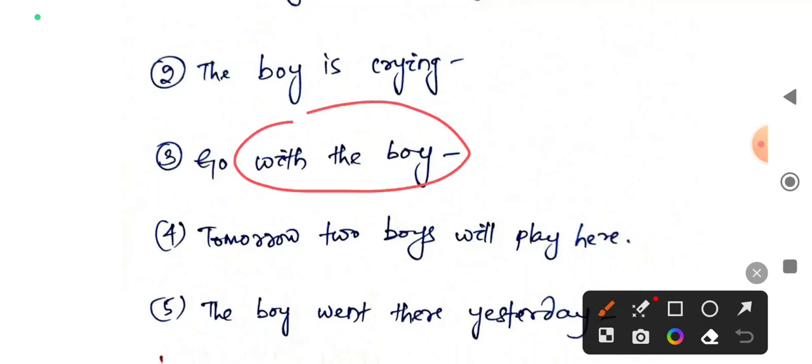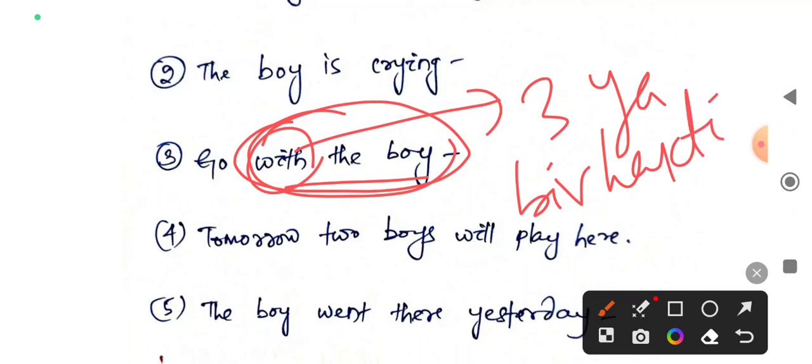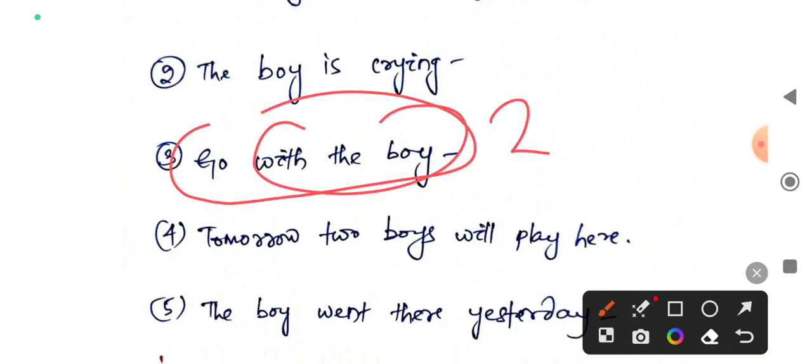Why? Always remember how to use Sanskrit. With the boy means you are going with someone. So if you are using preposition with in English, in Sanskrit it will carry tritiya vibhakti. Remember, tritiya vibhakti in Sanskrit. Okay, if you are using preposition with, so balak shabda tritiya ekavachanam, that will be balakena. So go with the boy means balakena saha. Saha means with. Saharthe tritiya. Okay. With the boy means balakena saha gacha.